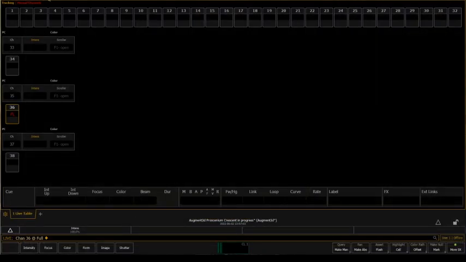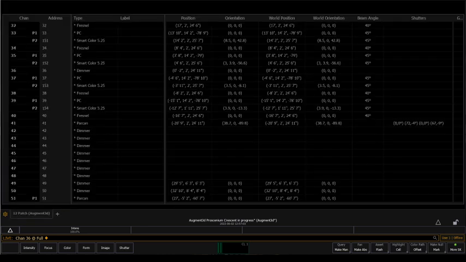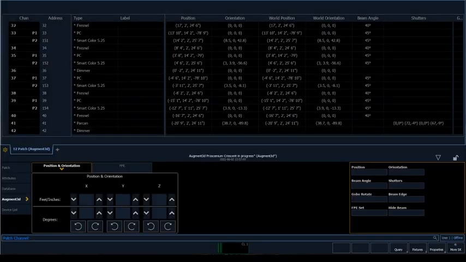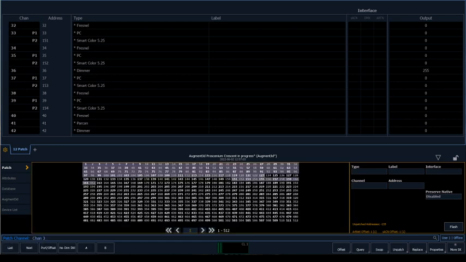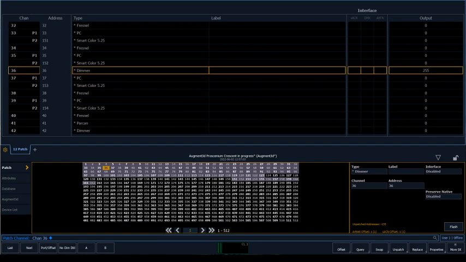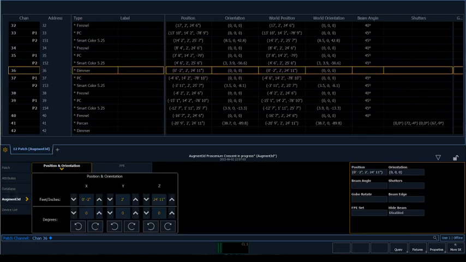We go back to the lighting patch, and again you want channel whatever it is that's specific to you. In this case, we're editing channel 36, which is a Source 4. And again, we go to Augmented, and it displays all the augmented information for that. And I'm going to click on, down in the bottom right, the shutters column, which again is blank and thus defaults. So I'm going to click on that there.